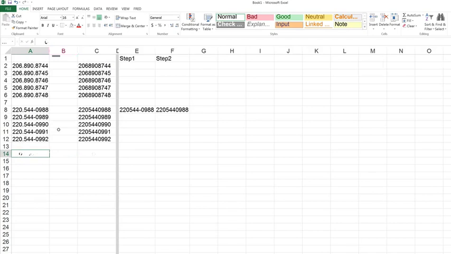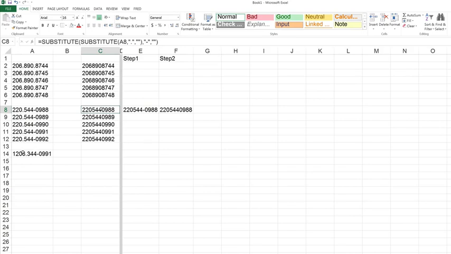So if we look at this, it's going to be similar to this formula where we have a substitute, then we wrap that substitute result in another substitute. But we also have to manipulate this 1. So let's start doing what we know how to do here. We'll go with substitute, and the number we're working with is this one. We're going to replace the period with nothing. So let's see what happens here. So far, so good. Now we're going to work on this result and remove the hyphen. So we're just taking this one at a time.